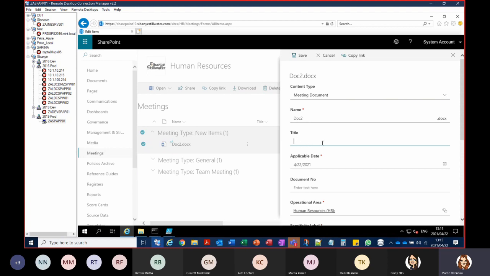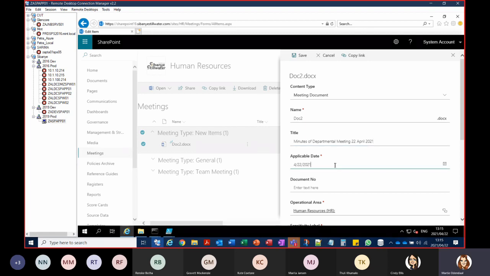Now, you will notice that some fields are required. They're marked with an asterisk. And you'll notice that other fields are not. So we are going to fill in some fields. We're going to make sure the required fields are filled in, and then we can see what happens from there on. So I'm uploading a meeting document, and I think this should be okay.